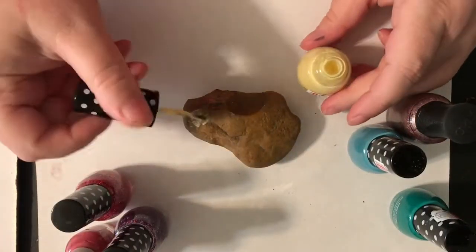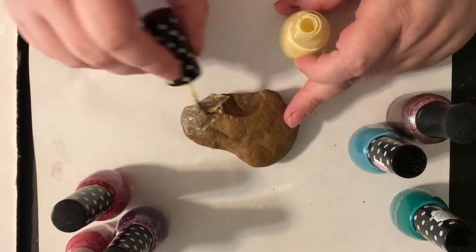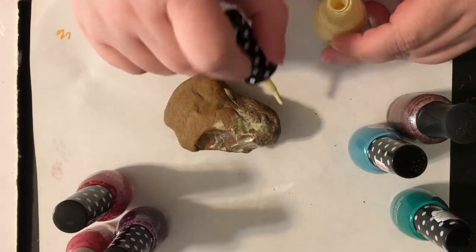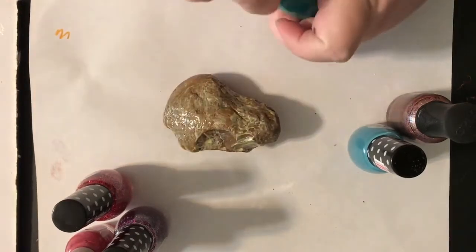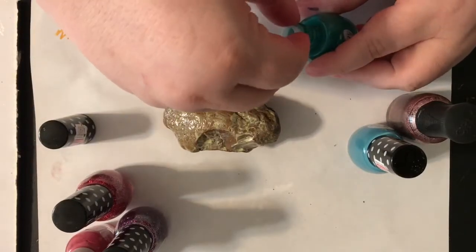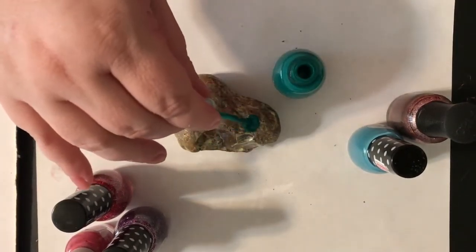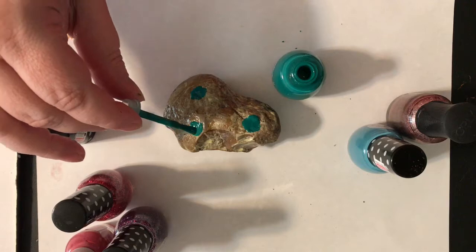And now it's time for fingernail polish. I have a bunch of different colors that I had left over for something, and I'm just going to start by putting a little bit of yellow all over the top of the rock. This will make sure that the entire thing will get some color, even if I might miss later on. And, oops, I don't think I've ever had this happen with nail polish before, but the top of the lid came off. I'm choosing for this particular egg to go with lots of different kinds of circles.